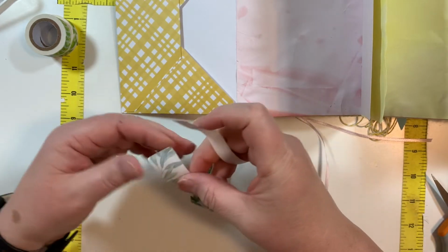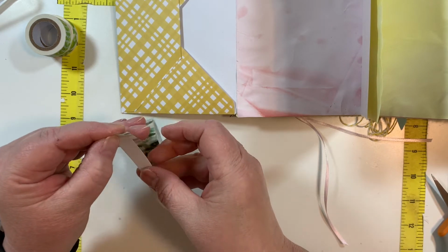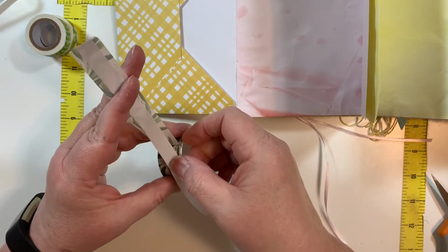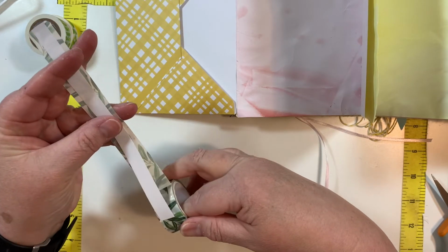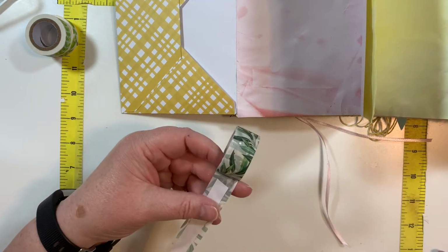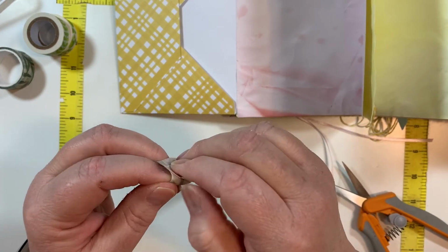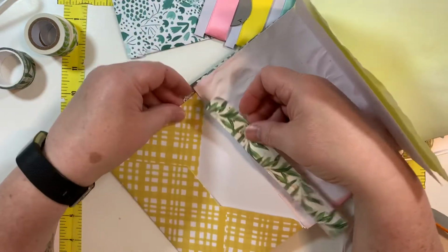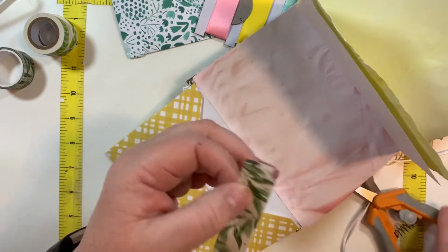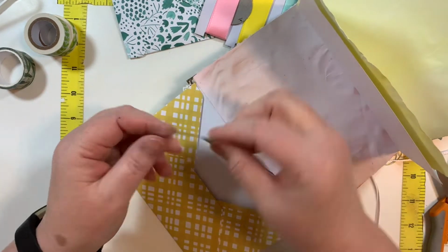And okay. I'm not going to do the whole. I'll just run it down the center. Peel this backing off. Oh, let's measure first. Okay, it's not going to fit. Let's do it right there. Peel the backing off.